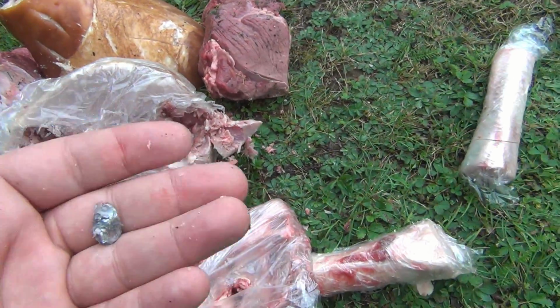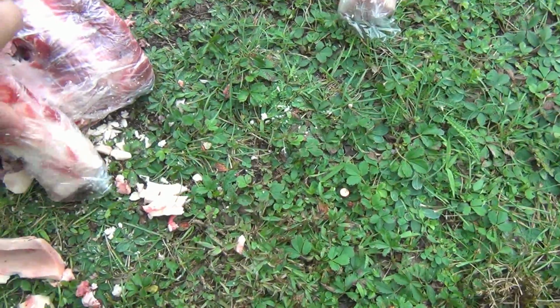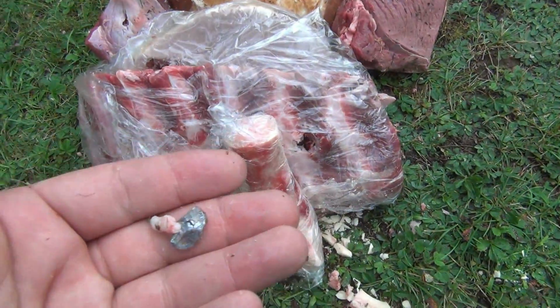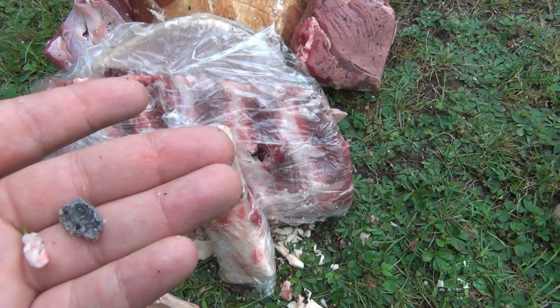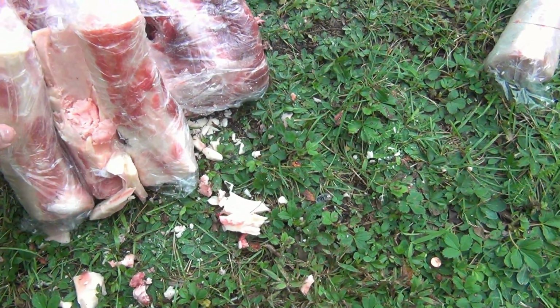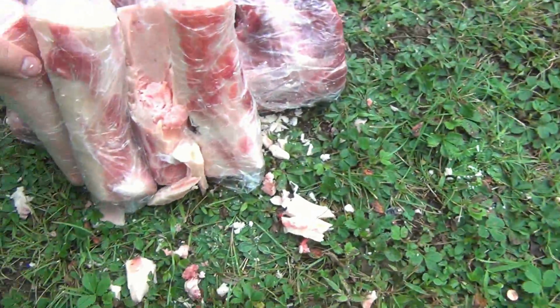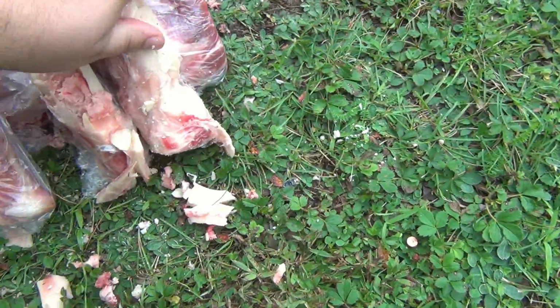All right, so the rip ammo was stopped by the shin bone, and the jacketed hollow point was not, and then penetrated through a little bit more bone until it stopped. So interesting. I'll line this back up, and I have two bones that are intact here, so I'm going to try this again with the 380.